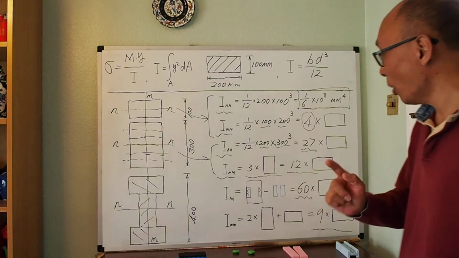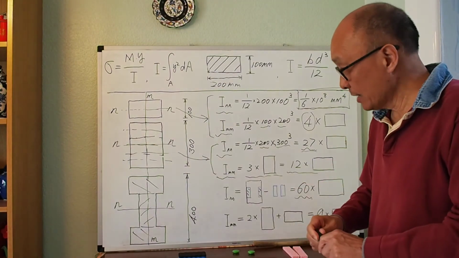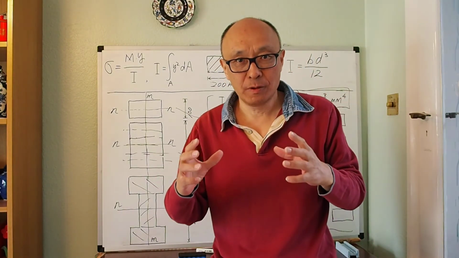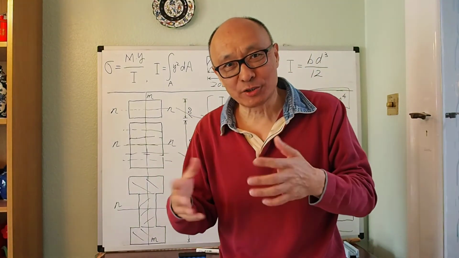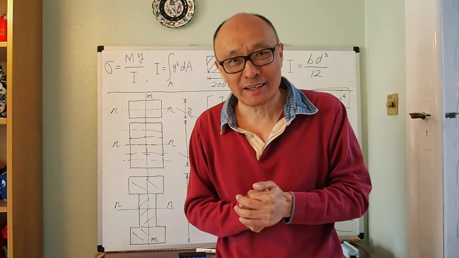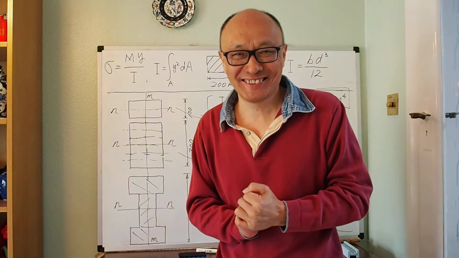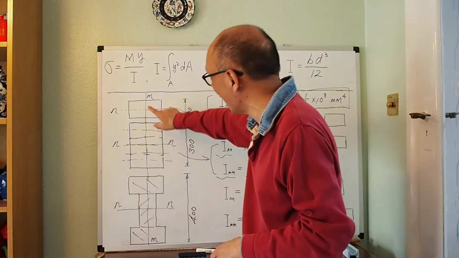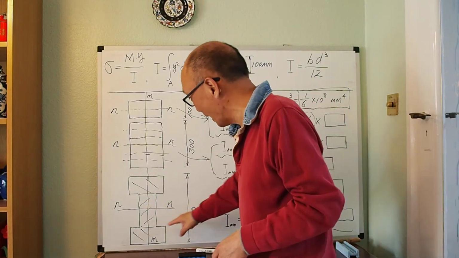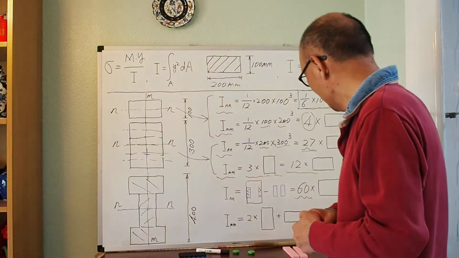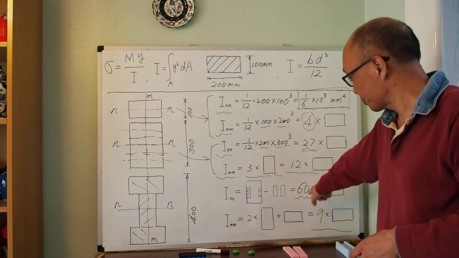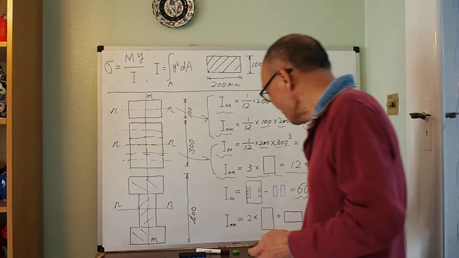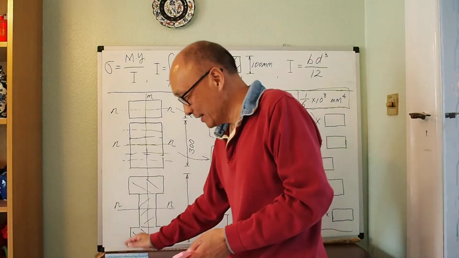Okay, so here's the point I'm making. How you use your material in a beam, how you design your cross section, makes a huge difference. In this case you're only using 3 times more material, but by using this I section, you can reduce the stress 6 times. So I'm going to demonstrate that.